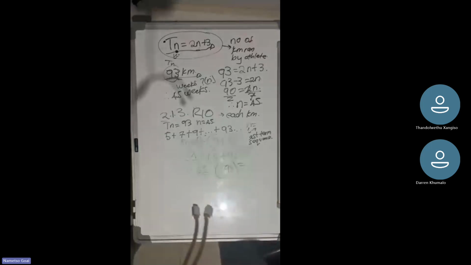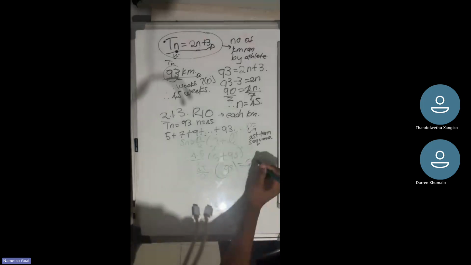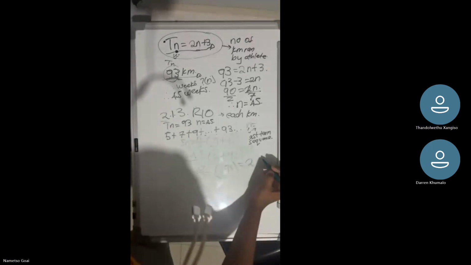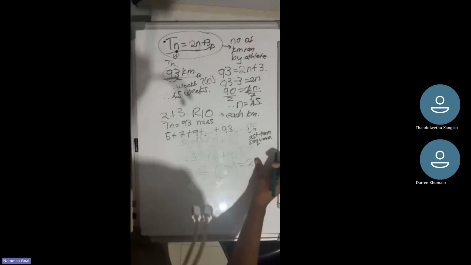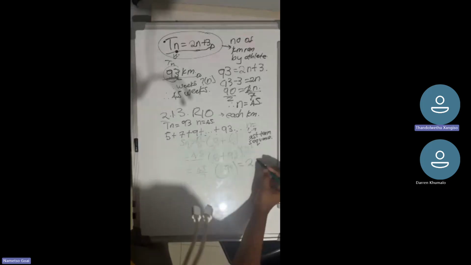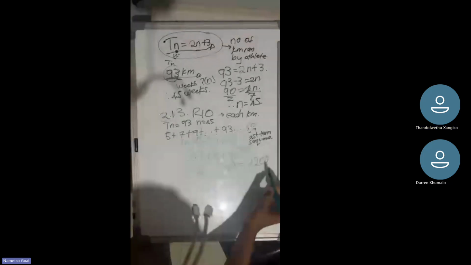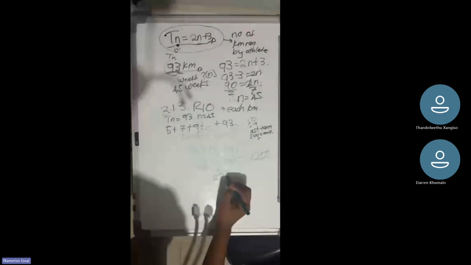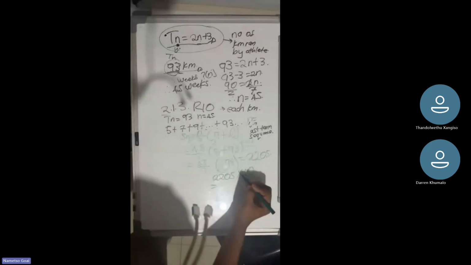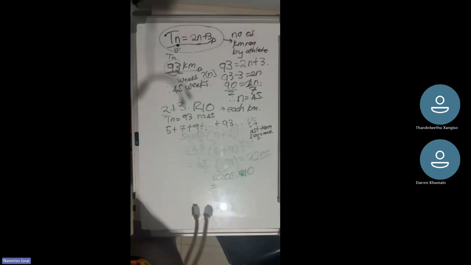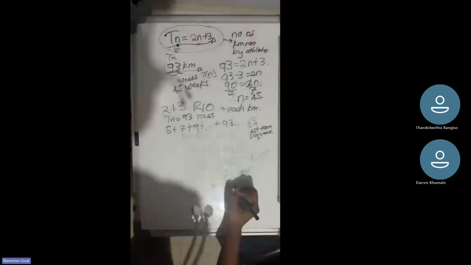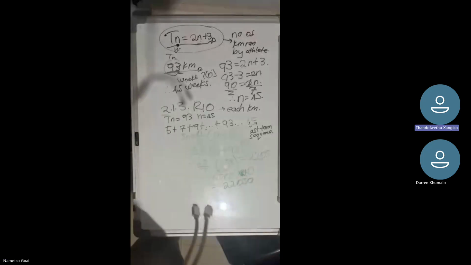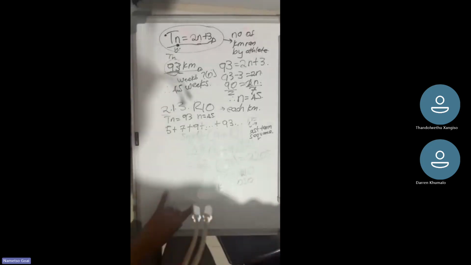So your answer will actually be 98 multiplied by 45 all over 2, which gives you 2,205. So this is the sum that she ran. Now, in order to get the money that she got, you're going to say 2,205 multiplied by 10 rands, which is 22,050 in rands. So this is the money that the community is going to give her.